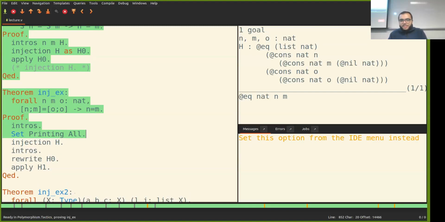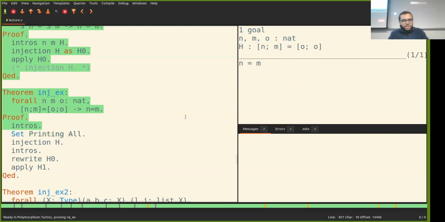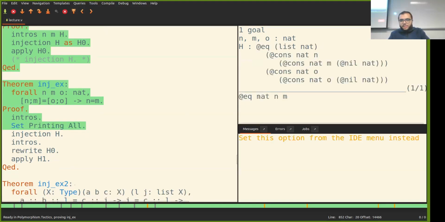If I write this, it expands everything and doesn't use any of the notation and syntactic sugar. So H says that this list is equal to this list. But if I do set printing all, it actually writes the entirety of these lists. And you see the constructors of the lists and so on.